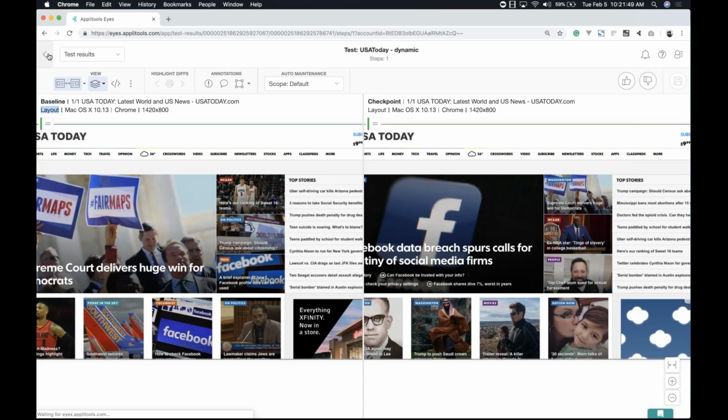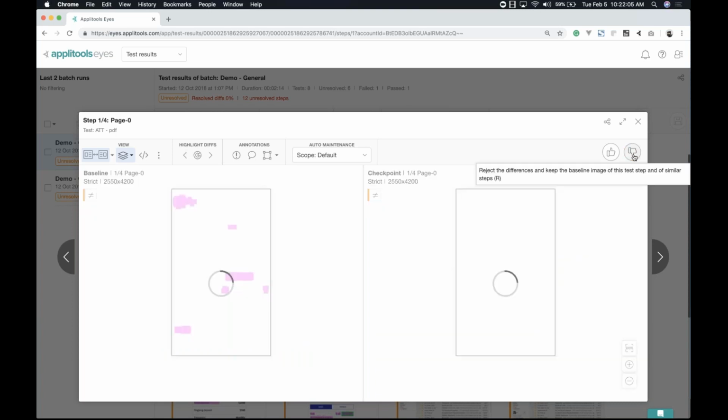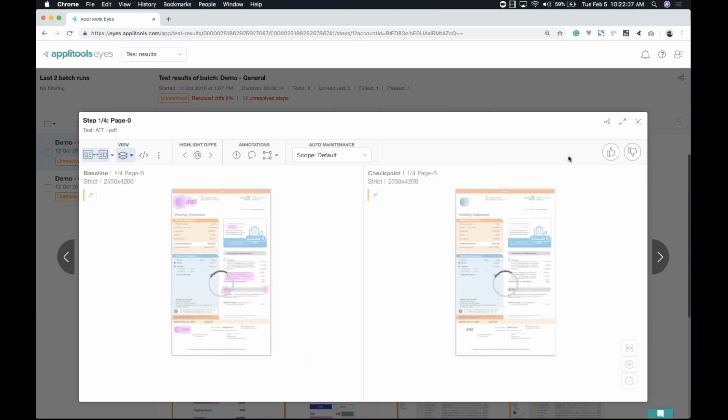Let me take another example here. This is another example of layout mode. Here on the left-hand side is the baseline image that was run in a different language, and the right-hand side is run in a different language. This one we have marked as a failure, but oops, let me go back here.